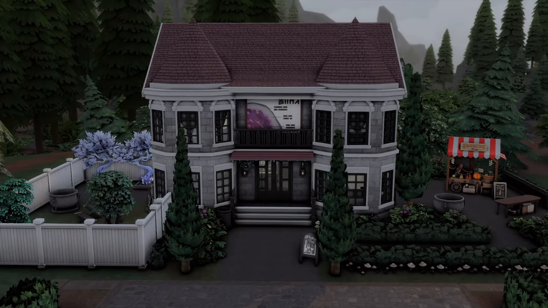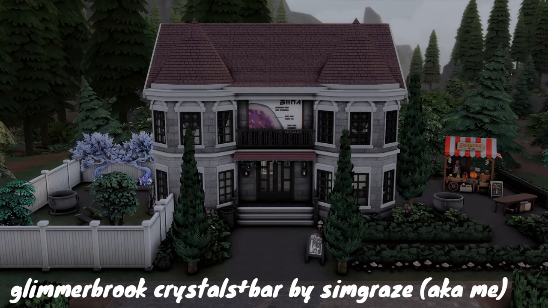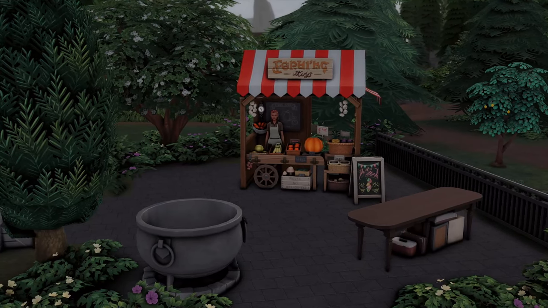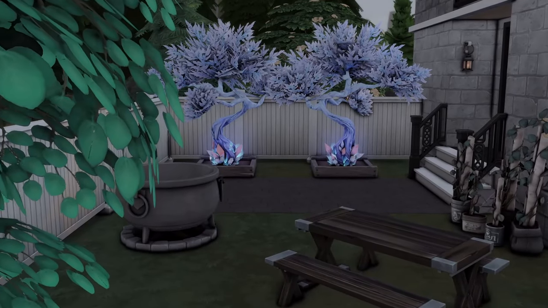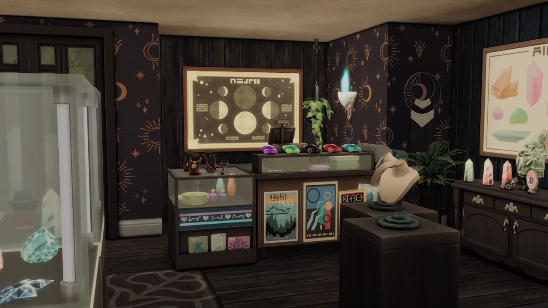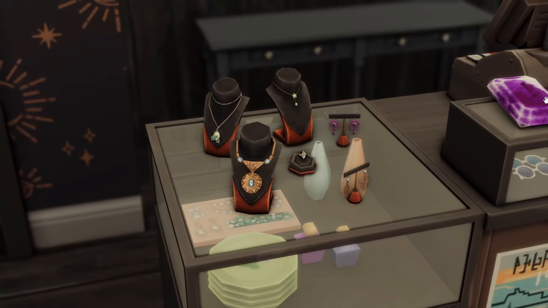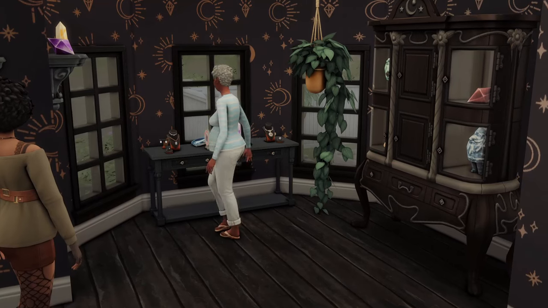This next lot was actually built by me, and it's called Glimmerbrook, Crystals, and Bar, and I wanted a crystal shop for Glimmerbrook using the Crystal Creations pack, but I wanted it to be multifunctional, so downstairs is the main crystal shop area, and I really love all of the new items in this pack. I think that they're super cute and make for a really cool crystal shop.